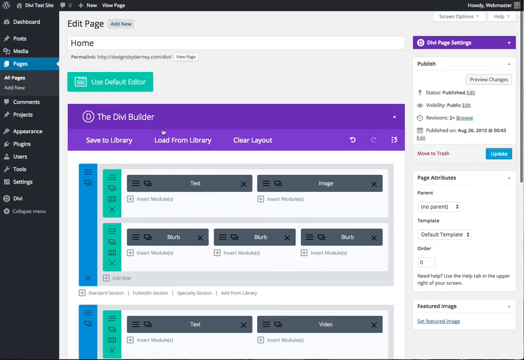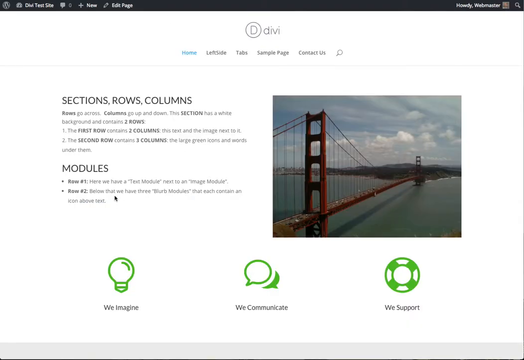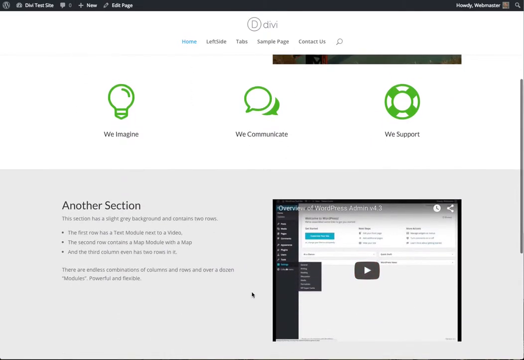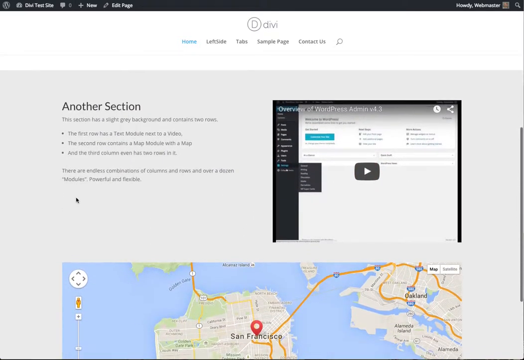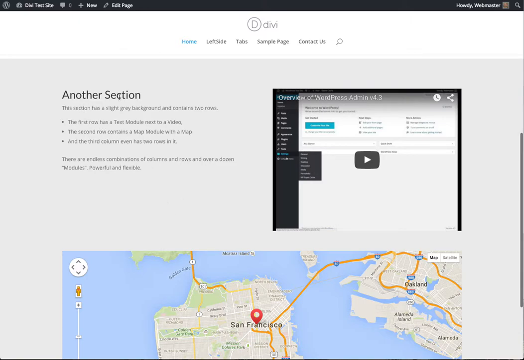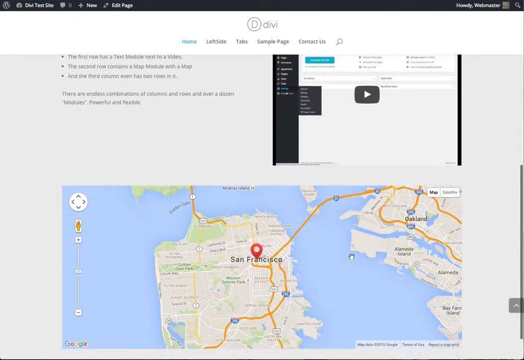So the way they've broken it up is, and you can see again, we've talked about sections, and this whole white background area is a section, and then this is a section as well. It has the same colored background, and we've got a text area here, and this is a video, but it was actually entered in through the text module, and I'll show you how it's done. It's actually incredibly easy. You just copy the URL of a WordPress video and you put it in the text area, and that's it. It shows up.